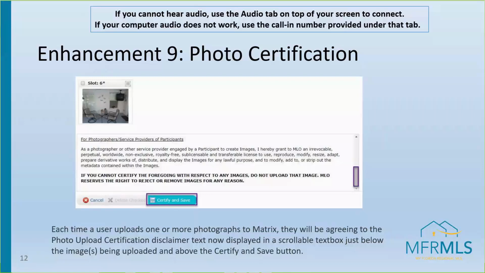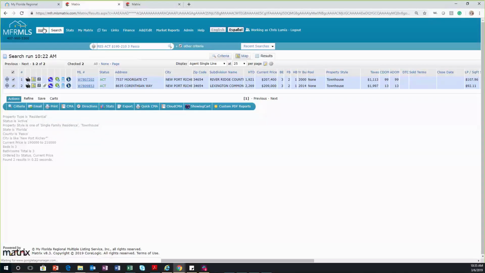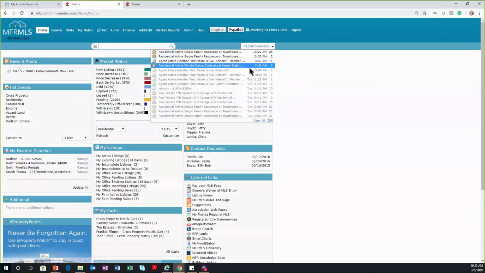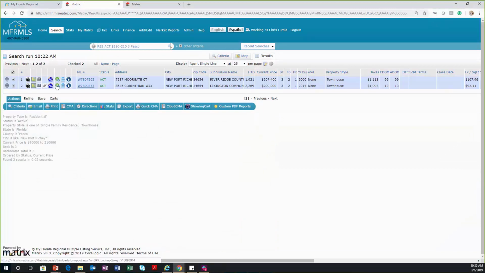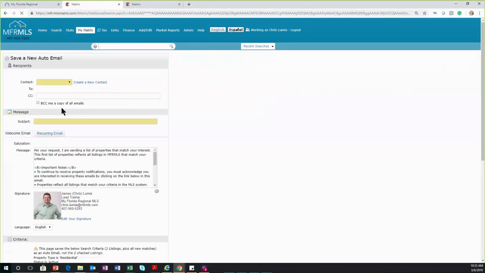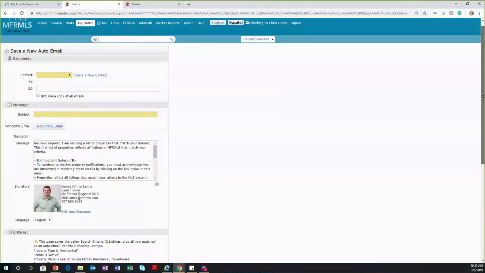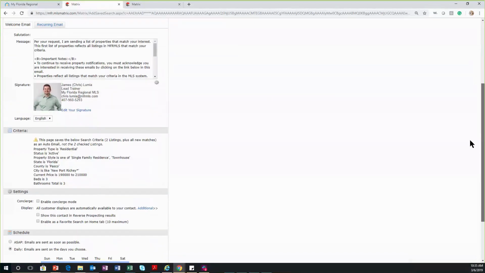One question that came through: I was mentioning the concierge screen and how you can now get driving directions in concierge mode. Some people were asking, wait a minute, what's that? What's concierge and how do I do that? Basically, if I were to send out an automatic email, maybe I want to save this criteria. I come to my save screen. I want to do an auto email where not only do I save this criteria, emailing out these initial results to my customer, but also any future results that hit the market.